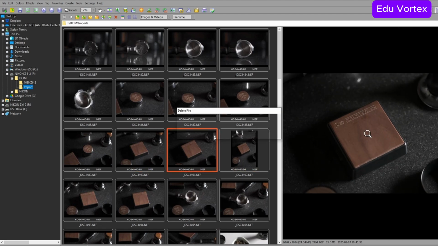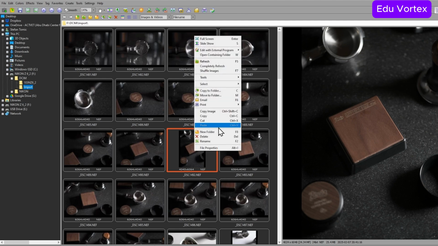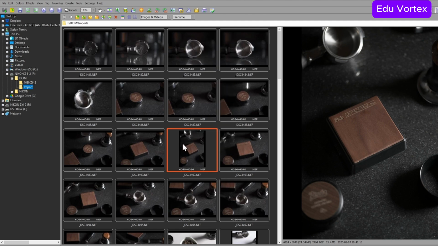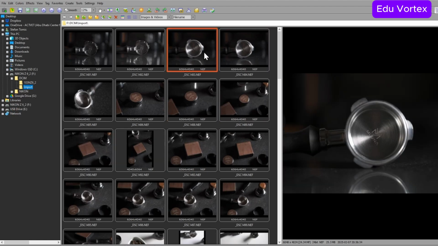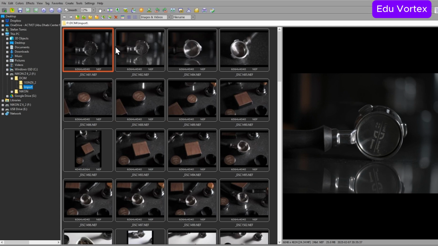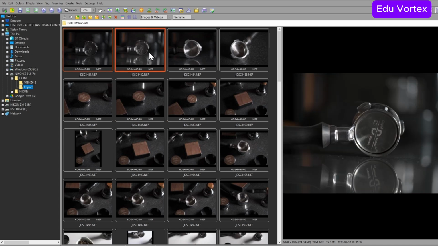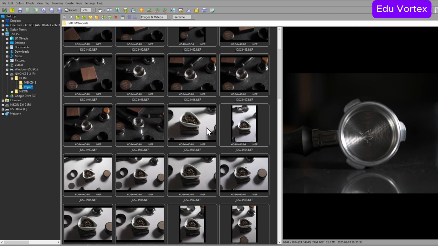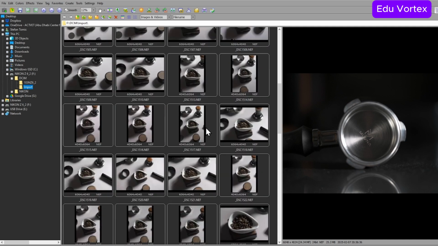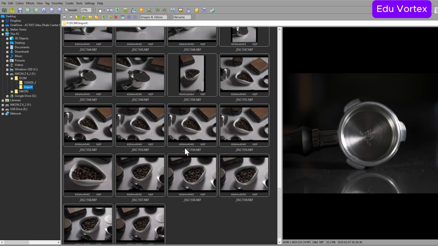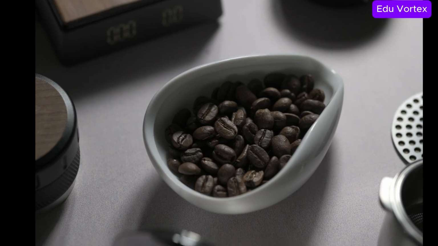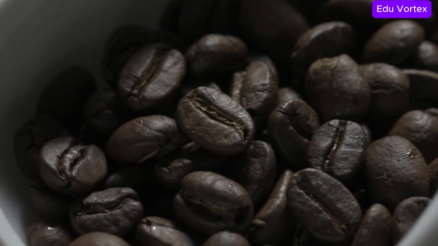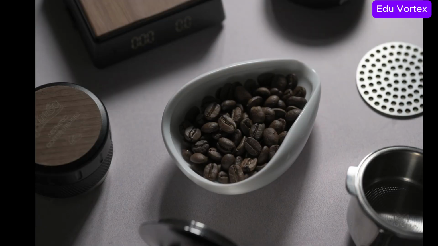So maybe I don't like this photo. Instead of going and pressing delete on the keyboard, I just do one mouse button movement and the photo is being magically deleted, as you can see. So although this tip is very simple, it saves so much time and energy. Actually, here it is more about saving energy than time, because you could theoretically hold your hand on the delete button and click delete plus enter very fast, but it is just adding strain to our muscles. We see that this image is kind of blurry, so we can just delete it quickly.